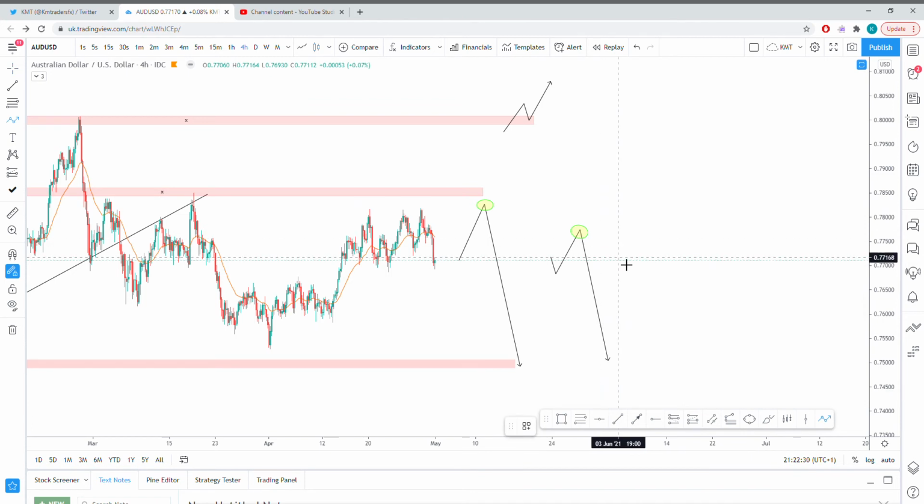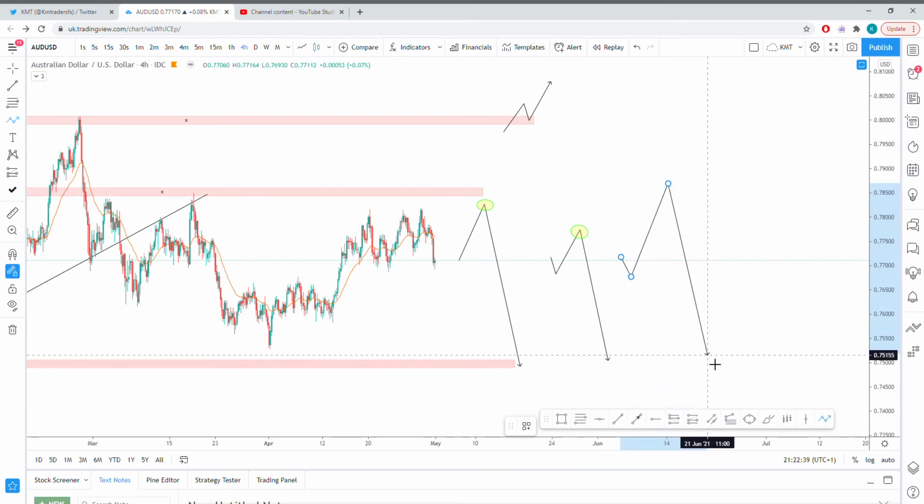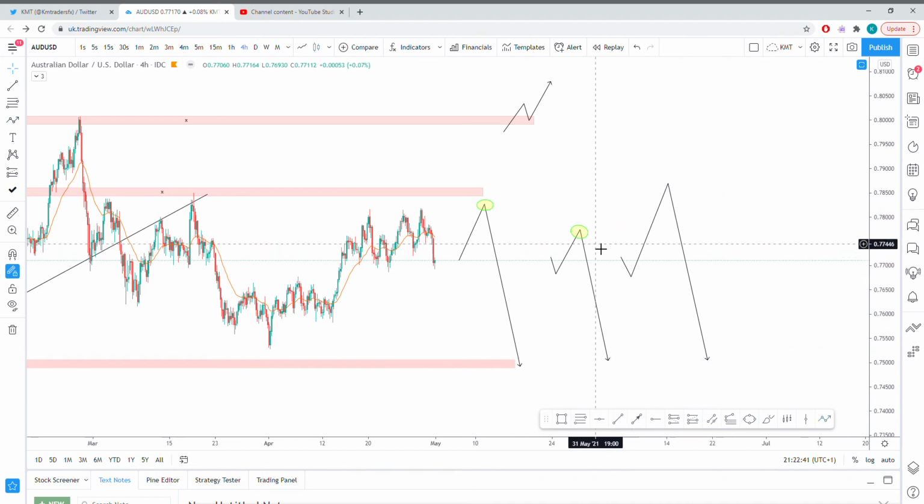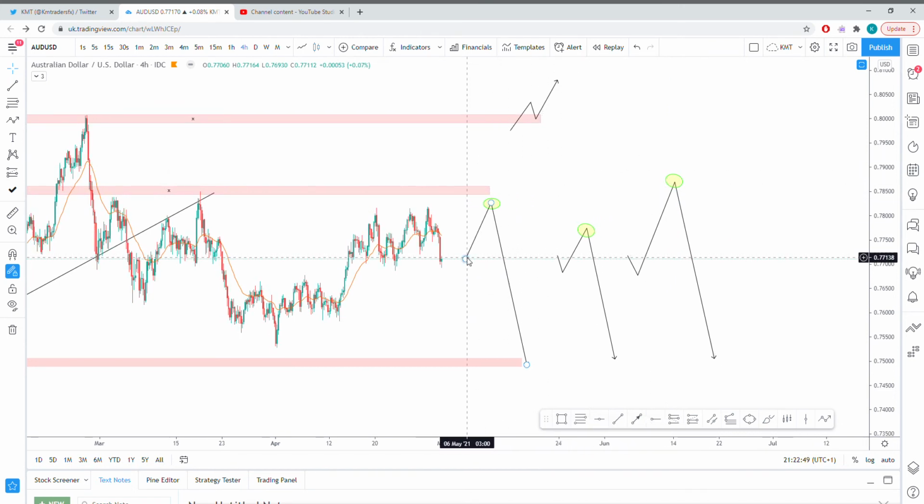If price does make a break towards the downside and then pushes significantly higher and then drops off, that's again a third scenario that we could be looking into. So the main takeaway from this is that we are looking for sells, and we're giving you a very particular way of looking at the setups that could occur.